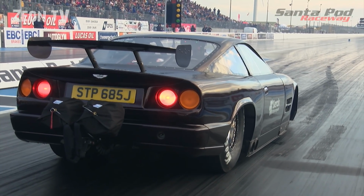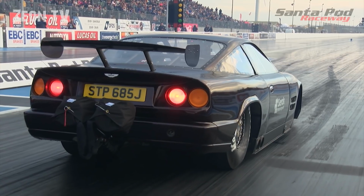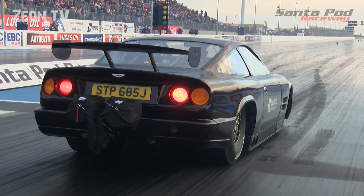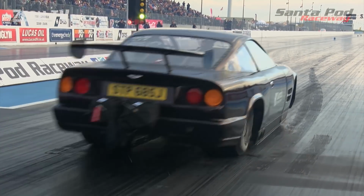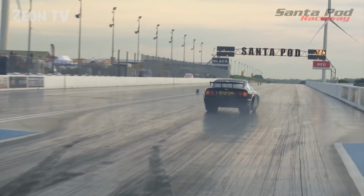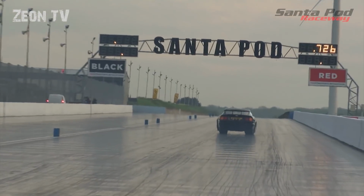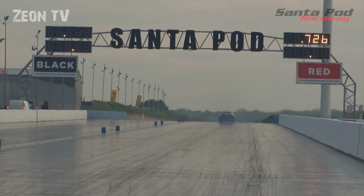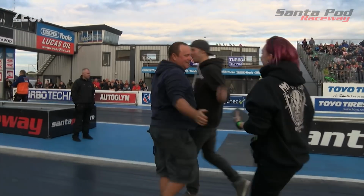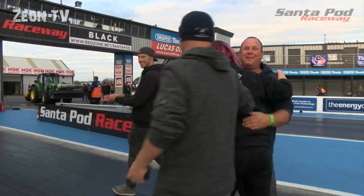And don't forget, this is one of Mark's first runs down the track in this incredible machine. With 9 cars in Mark's class, including several new to SantaPod, the competition will be very tight. I'll tell you one thing, folks, this car is going to fly, and don't forget you can meet it at the traffic lights. Certainly a contender for the win this weekend, but this class is very open.